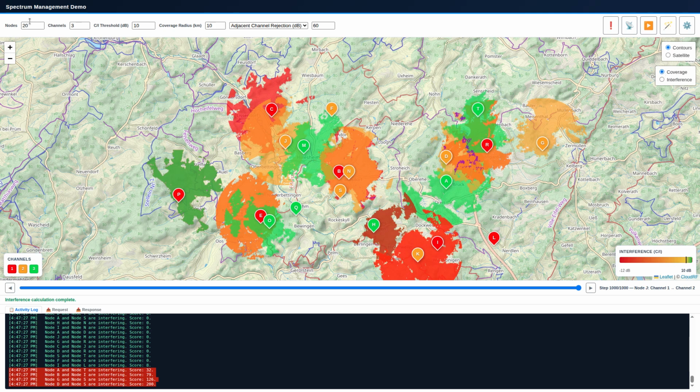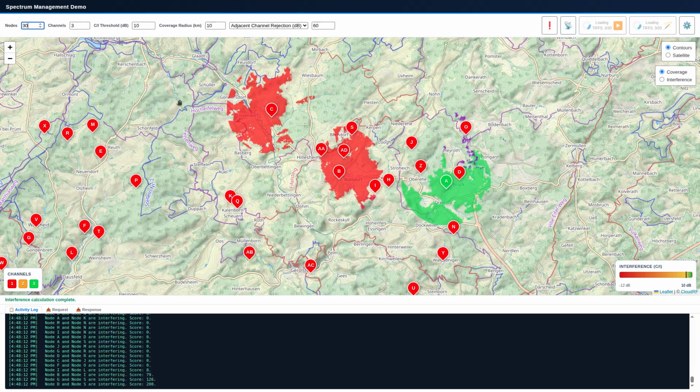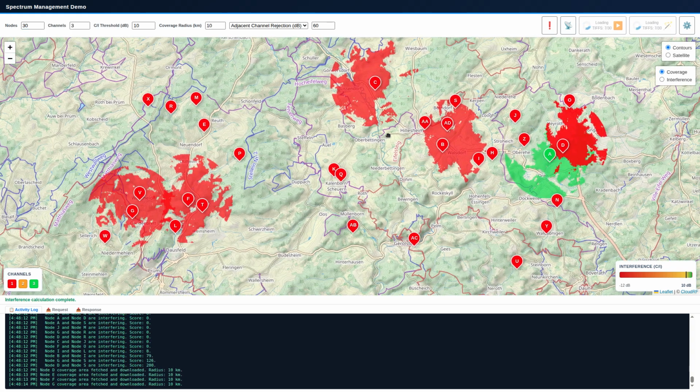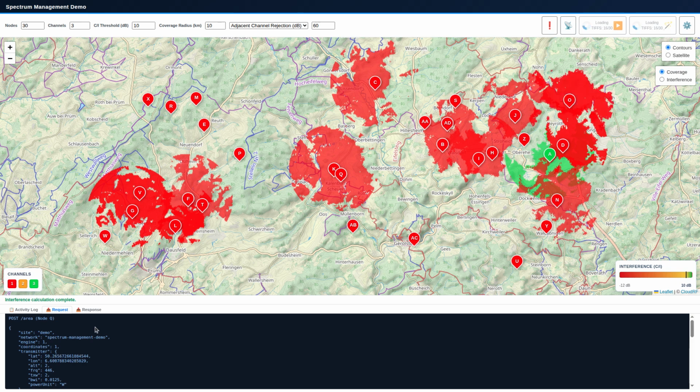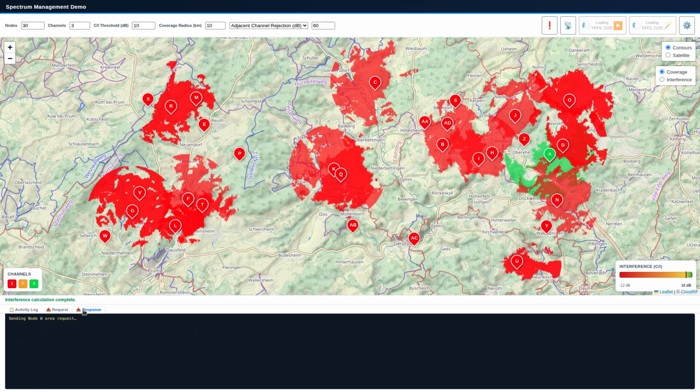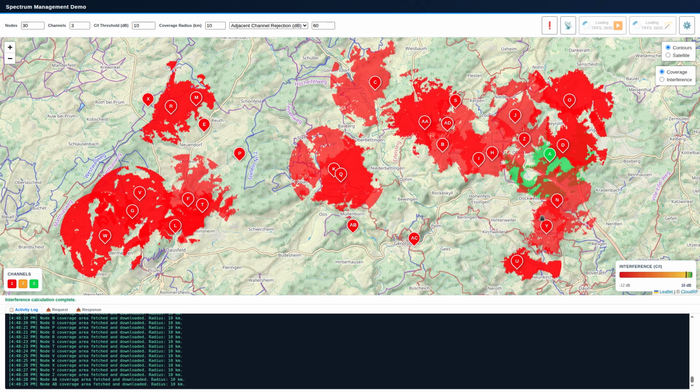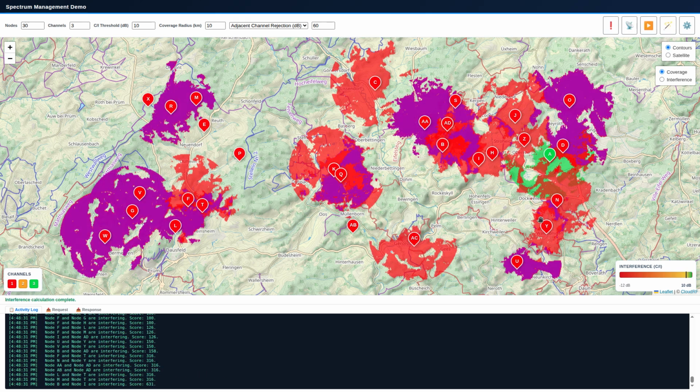So that's nice, we did 20, let's take it up a gear and do 30. So we'll add in 10 more sites. Make it harder, it should take longer. It's knocking through these requests quite fast, as you can see, using a local soothsayer server. It's the same API as on CloudRF, and it's getting through these nice and fast. These are UHF portable radios that we're using just to bring this capability to life. And now let's hit the magic wand again.